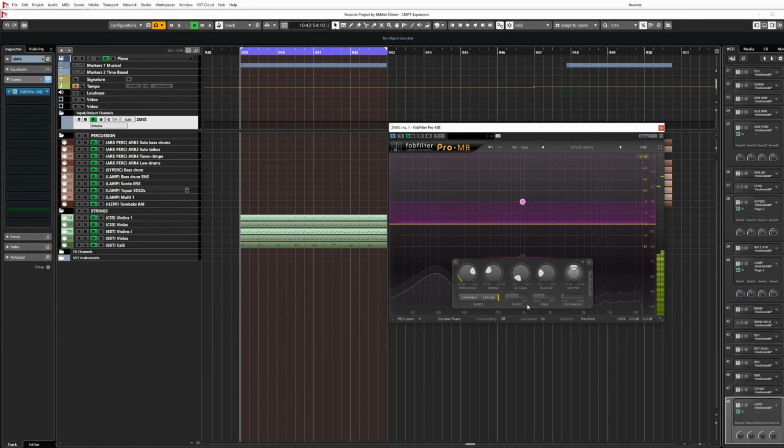Next, I'm going to adjust the range parameter and change it to a positive value of +6 dB. Now we have upward expansion. We're still expanding the signal, but the loudest parts get turned up, while the quieter parts stay the same. Here is a quick comparison with bypassed signal.